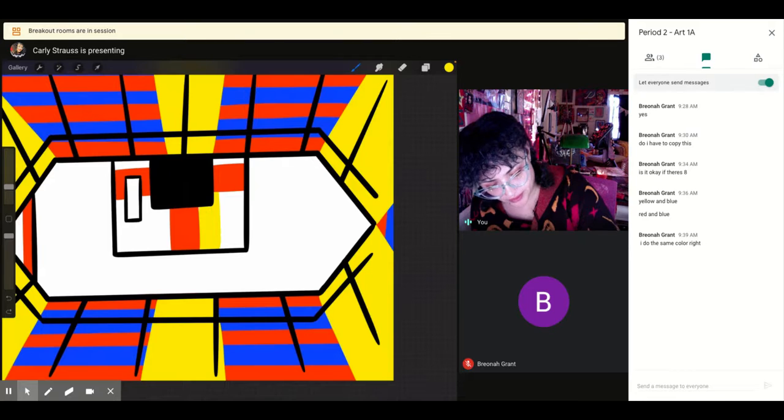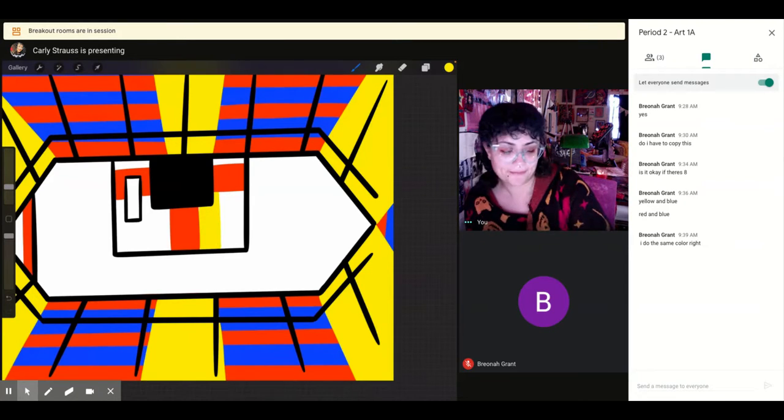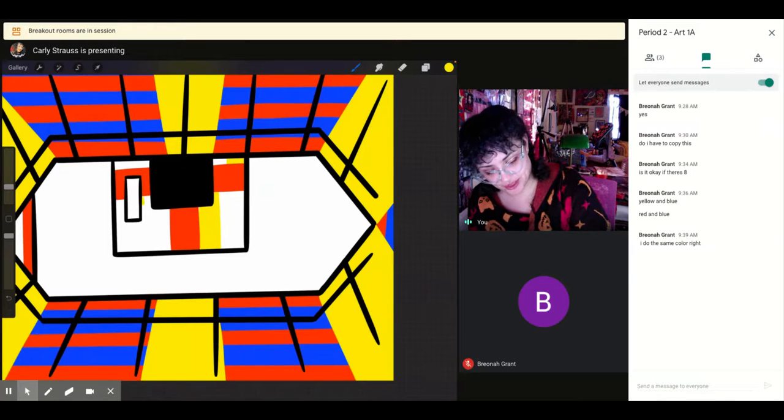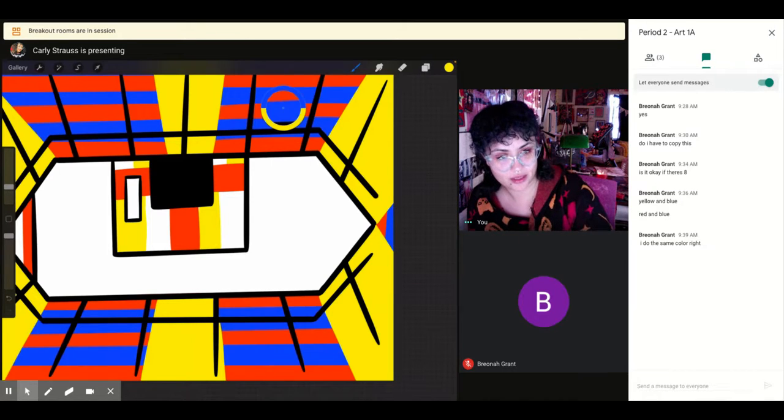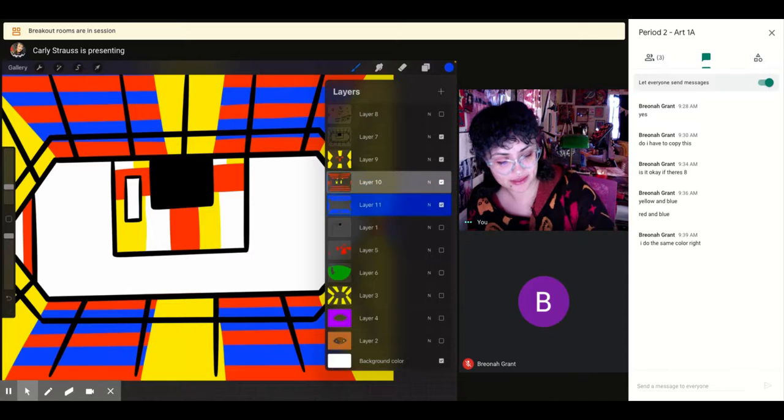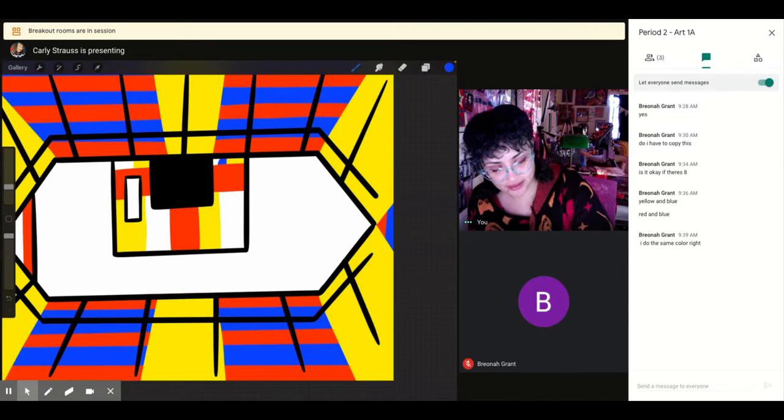I'm going to start with yellow because I always start with yellow because it's really light, so it's easy to cover up. If I colored something blue first and then wanted to do yellow over it, it wouldn't work, because yellow is not a very strong color, especially when you're using colored pencils or markers. All right, yellow, and then the other parts of this iris, we're going to color them in blue.